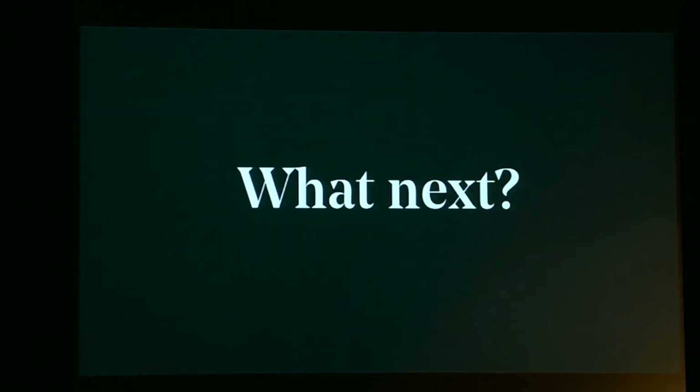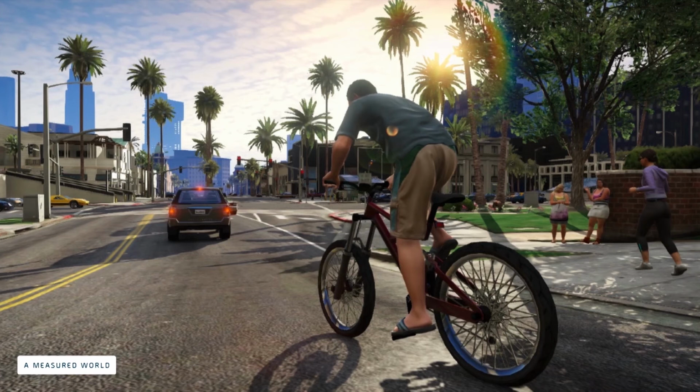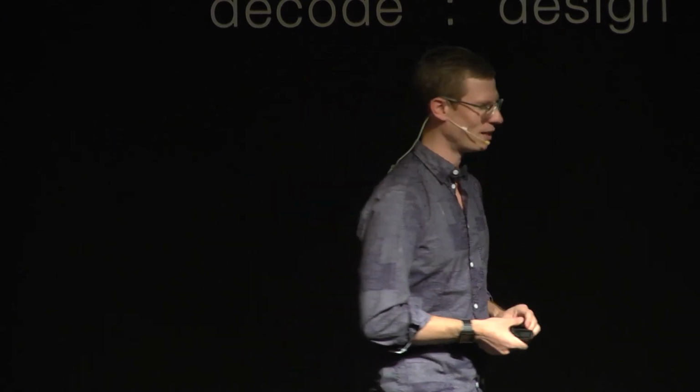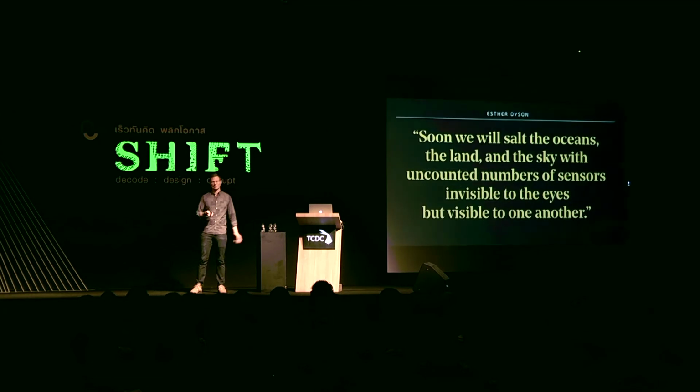All right, so let's wrap this up. So where are we and what's happening? This is Grand Theft Auto, the latest version, because this is where I think we're headed. If you played video games 20 years ago, the only stats that you got were a high score. Today, everything that can be quantified in this world is being quantified. So, how far this guy rode on his bike, how fast he went, how far he jumped, his highest jump, his fastest moment. All this is being quantified in video games now, and we are headed directly to that point.